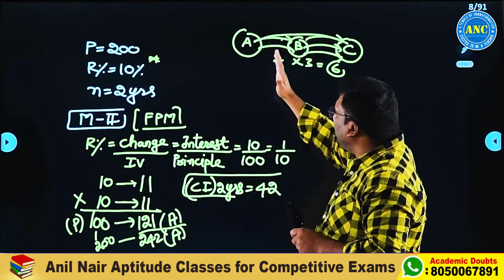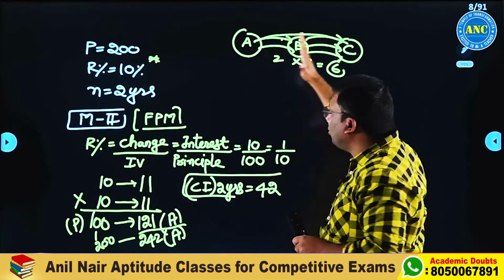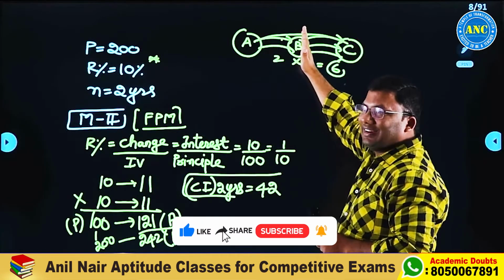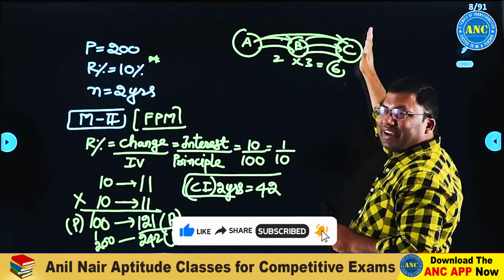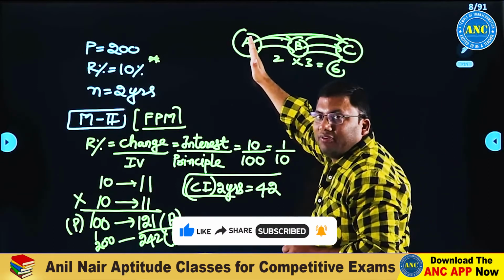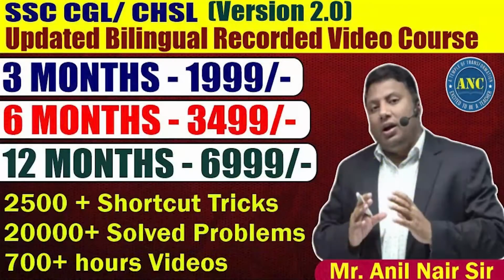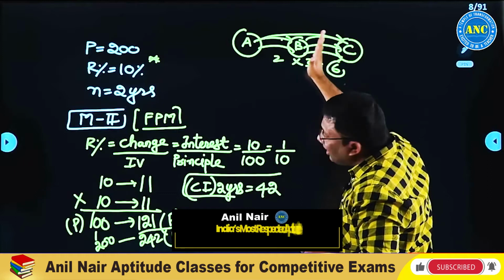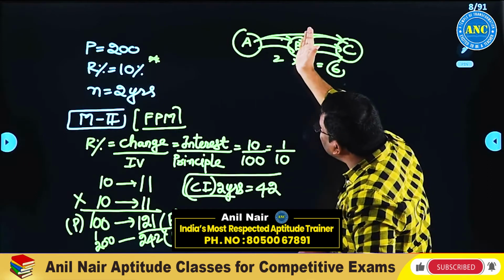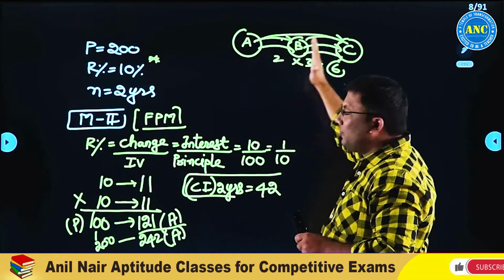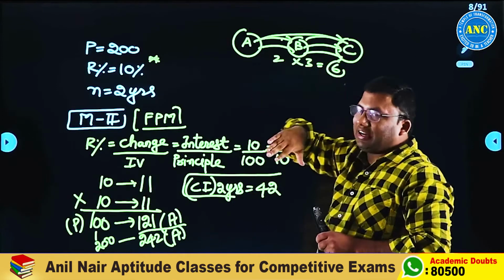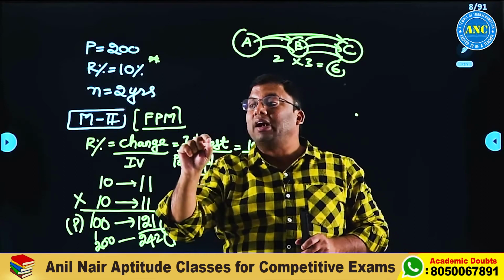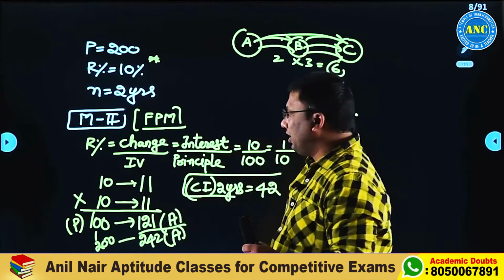That means to go from initial value to final value, we have to first cross the first year, then go from first year to second year. When you are moving from initial value to final value, the second year rate of interest is done on the value which is obtained after first year. One event is done after another event. That is the reason fundamental principle of multiplication. Please write down that point.